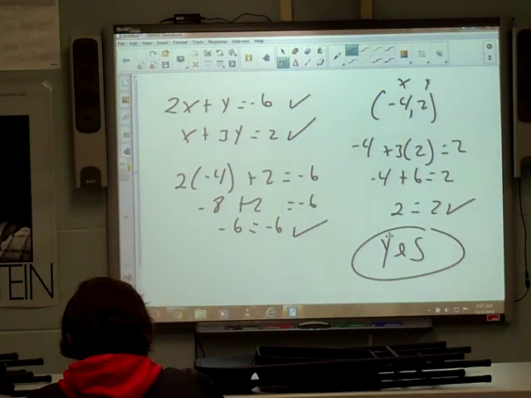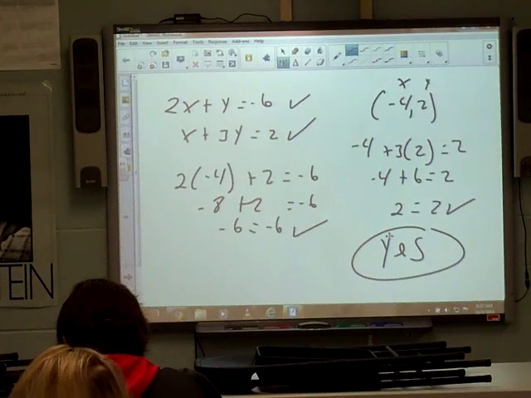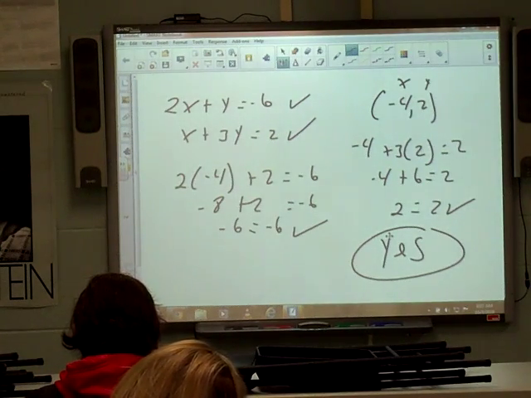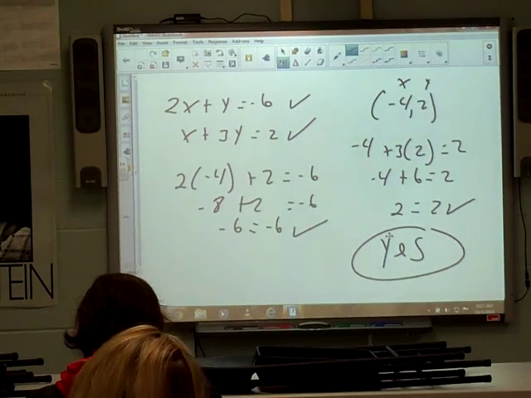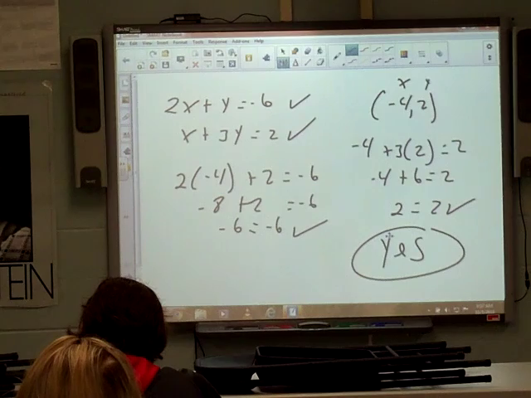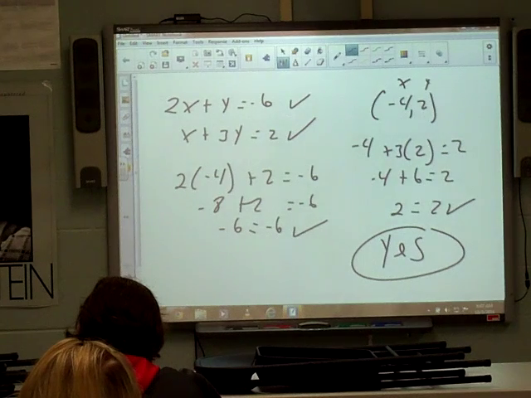Alright, as we're actually solving them, that one was just the warm-up to get you started. And by the way, when you find a solution, that's how you can check them. You can plug them back in that way. I am going to go through all three of the methods. See if we can figure out which one's easier and all that kind of stuff. So first one we're going to do is going to be by graphing.